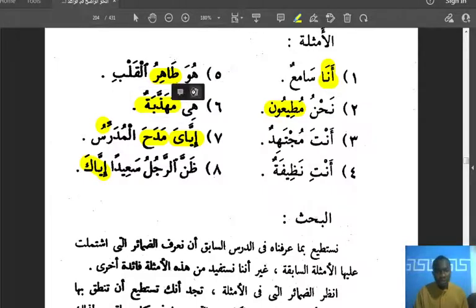Here, let's just put the highlight on the pronouns alone. So huwa, here, they are the pronouns. Our focus is on the pronouns. We have nahnu, anta, anti. Now look at the writings. Even before we come to the explanation, look at the writings of ana, nahnu, anta, anti, huwa, here, iyaya, iyaka. They are written alone. They are not attached to any word. All these maf'ulun bihi, they are standing alone.